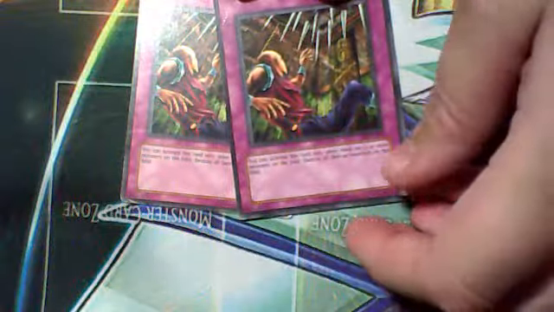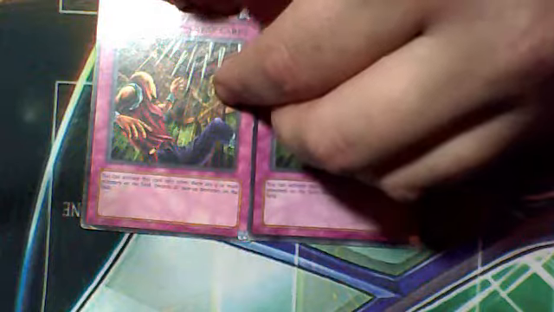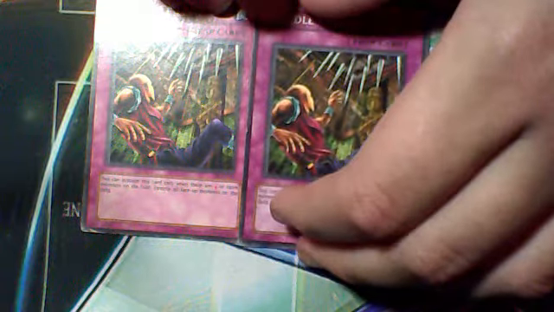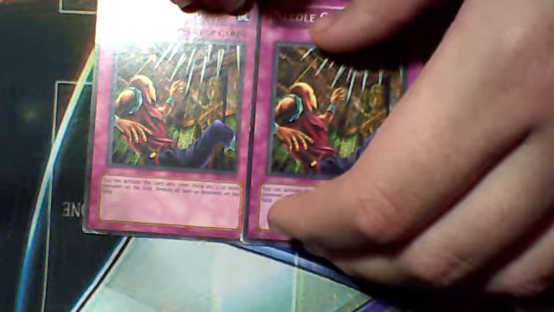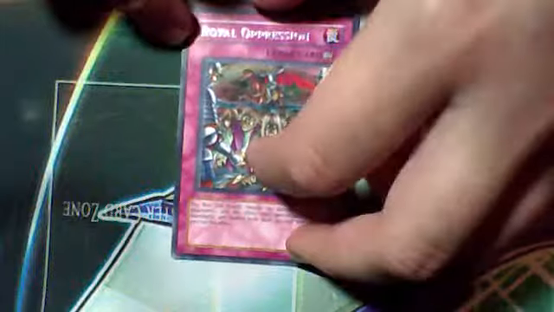2 Needle Ceilings, really good to keep my opponent from bringing out too much stuff. I found this very useful in another deck that I used against 6 Samurais, because I had another deck that was a stall defense deck, and it wasn't like this one. It wasn't a rock, but it was a defense deck, and Needle Ceiling kept those 6 Samurais from speeding up.